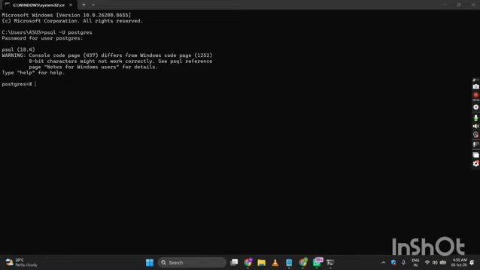Now let us connect to our database that we have created earlier, which was student_DB. So I'll give a slash, then I'll type student underscore DB. So now I'm connected to the database. Now I will see whether I have any table already existing. So no, I don't have any table.